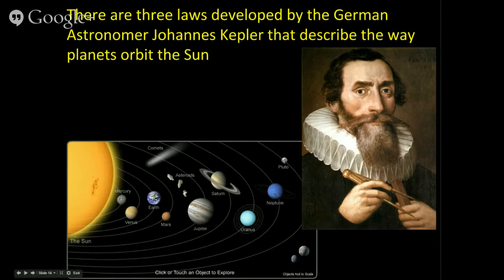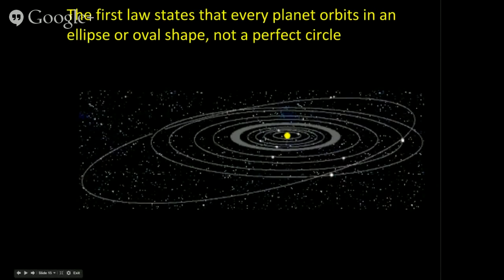So the first of the 3 laws states that every planet orbits in an ellipse. That's this word right here, an ellipse, or an oval shape. That's what it means. It's an oval shape, not a perfect circle. When you imagine Earth's orbit, you probably imagine in your head a perfect round circle, but the truth is it's more of an oval shape, and the fancy word for that is an ellipse. And every planet that orbits has an ellipse. There's no object that orbits in a perfect circle. So every object that's experiencing orbit is orbiting in an oval or an ellipse. That's the first of Kepler's laws.